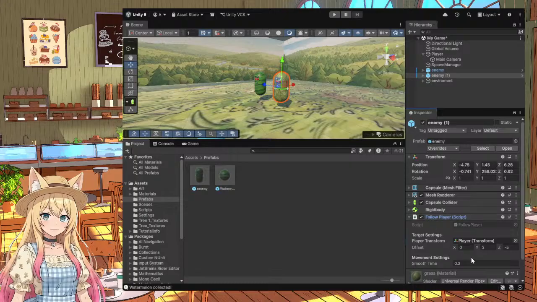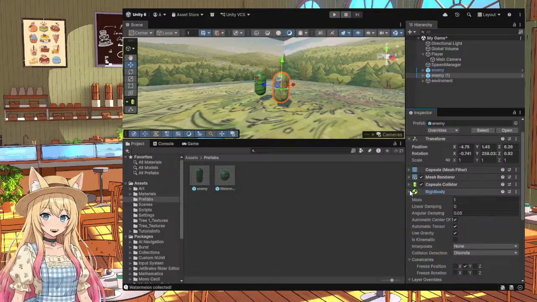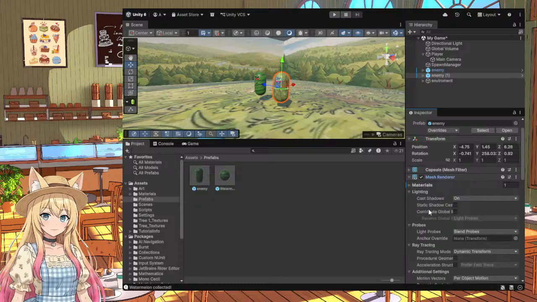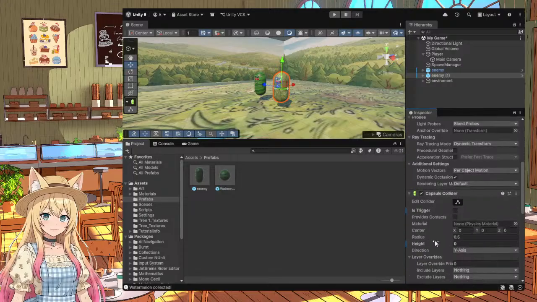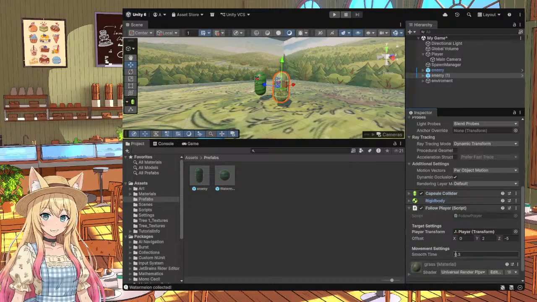Wait a second. Height is how tall the capsule is, not how up it is. Where did I mess that up at? There it is. Yes, I'm an idiot. I was thinking I was inside this and it had those options.